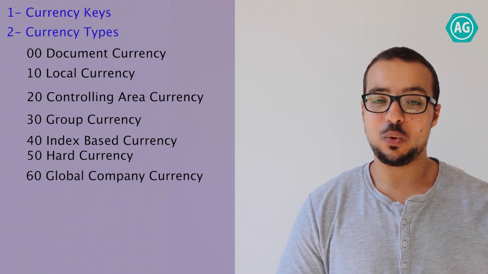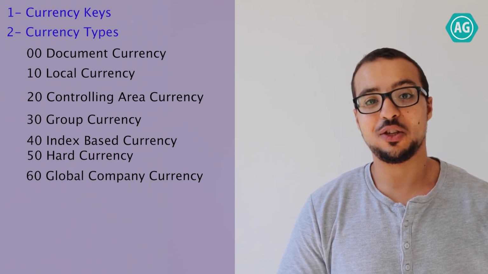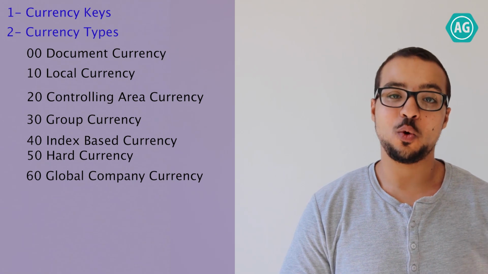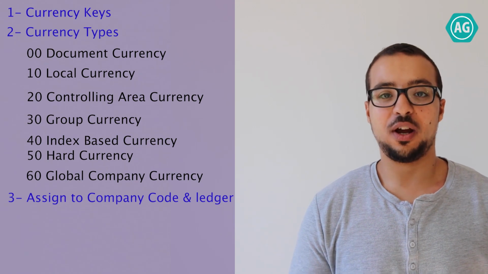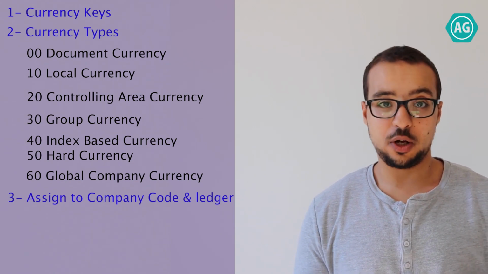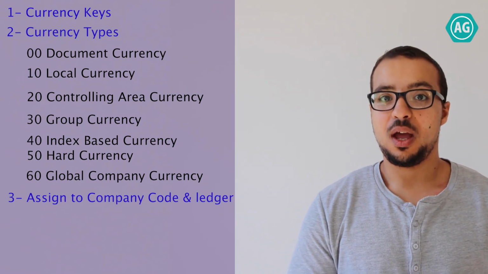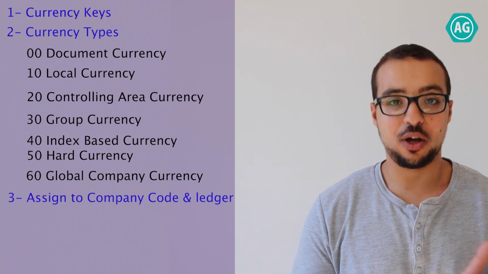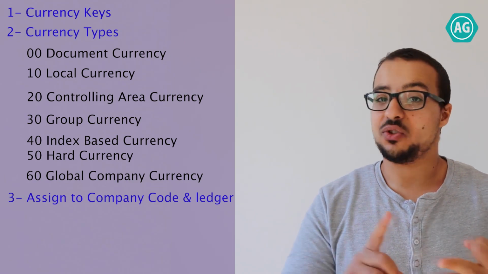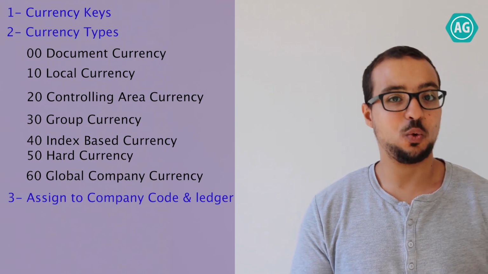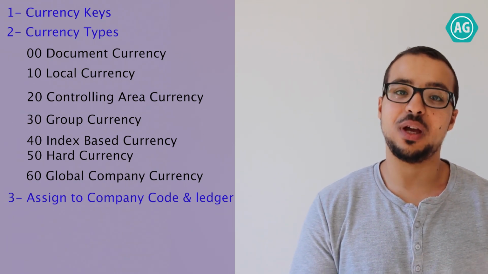Step number 2 was to check the currency types and assign currency keys to currency types. Step number 3 is to assign currency types to the company code and the ledger. And what this means is, now I'm telling SAP that whenever I post a financial entry with the document currency, I want this document currency to be translated into many other currencies. How should SAP translate the value of the currency into the others? It has to use an exchange rate type, a value date, a translation date, many other criteria. This is what we are going to see in the system. So this is what we maintain when we assign a currency type to the company code and the ledger.